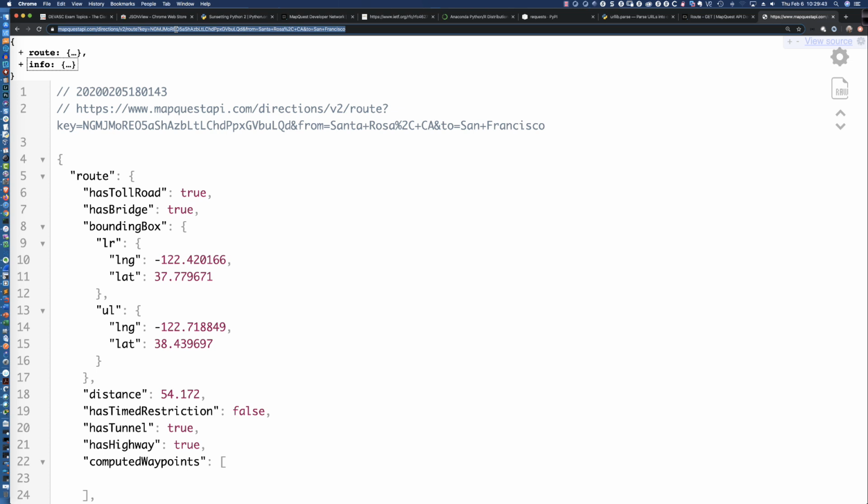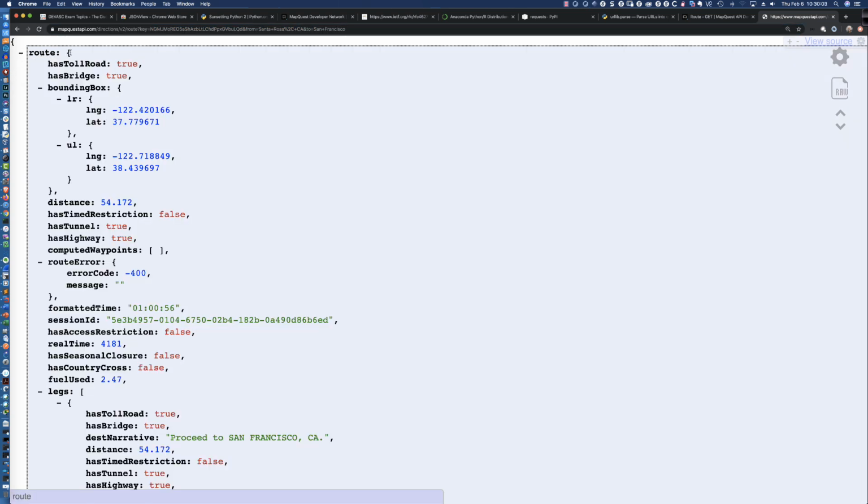I printed up the URL that we created, and you can see that's exactly what we've got right here, and I pasted it into the Google Chrome browser with the JSON View plugin installed. So here is our first JSON object. It's the route object. And you can see the little ... here means that if I expand this out, there's quite a bit of information in here.